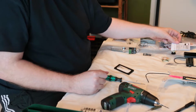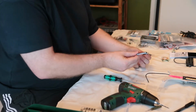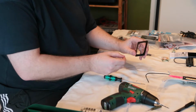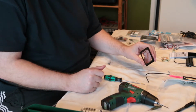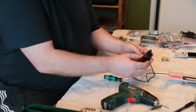And then we got the bridge pickup. And this pickup ring for the bridge pickup is just tapered a little bit, so it has to go the right way around, so that the tallest part is closest to the bridge. And therefore I need to mount the pickup this way.